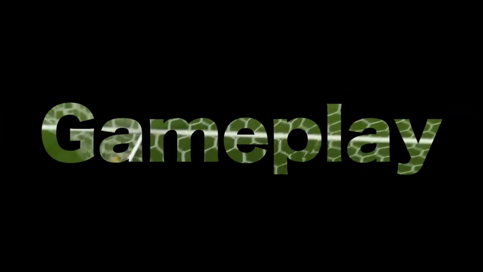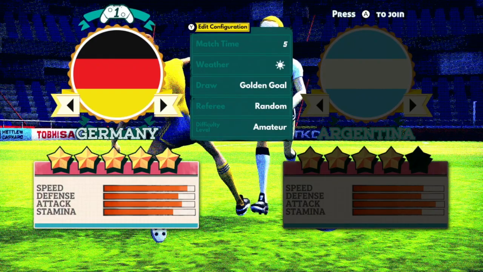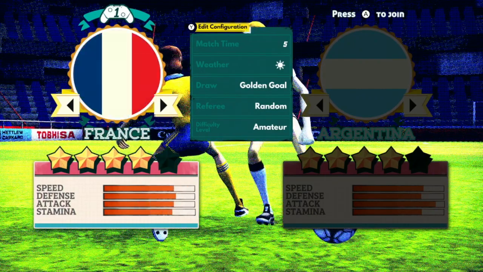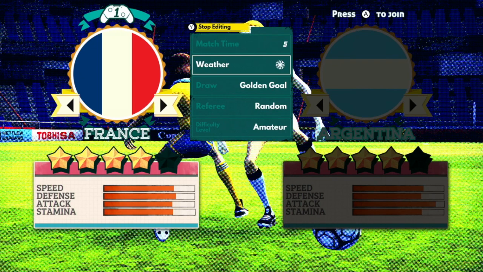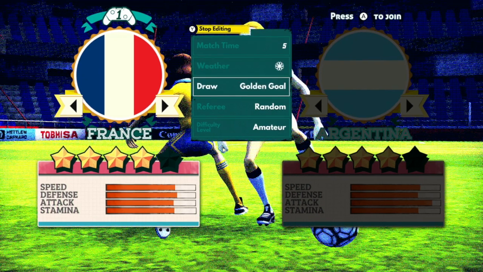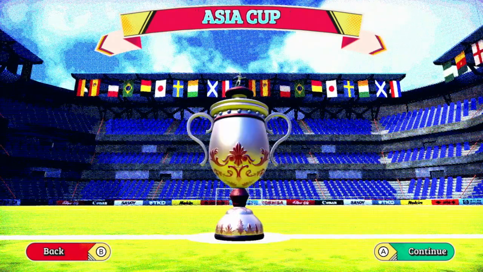Well, let's find out. Now, the gameplay is kept simple. You can choose to either play a friendly match with a friend or against the CPU. There are a number of options to choose from, like how long a match lasts, the weather, or the referee. You can choose from a number of international teams, of which there are 36 in total, and teams range from all over the world. In Championship mode, you can choose from several cup competitions ranging from the World Cup, European Cup, America Cup, Asia Cup and Africa Cup.